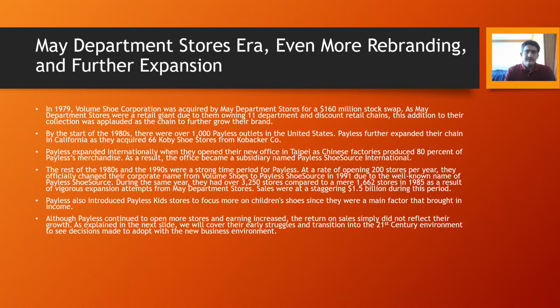And in the 1980s, the reason why they expanded was because, it was said, the Chinese officials wanted to replace their communist economy with more of a different market, and they invited American companies or international companies to build factories in China with, of course, a fee to the officials, to produce goods cheaper than in the United States. And of course, American companies such as Payless established offices and factories in China to make their products for cheap so they could sell them for more of a profit.